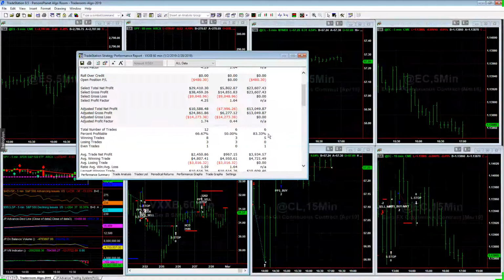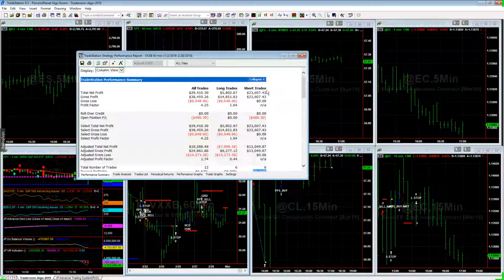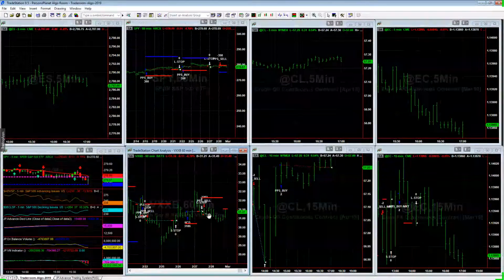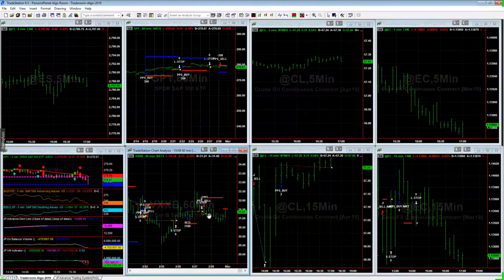A, to help identify, by the way, that a buy setup in the VXX might signify a short-term sell signal in the spiders, all right? Now, look at the percent profitable on the short side. It's sick, 83%. So obviously, it has a bias to the short side. Doesn't mean that you can't trade the long side, but it's there primarily for great confirmation of saying, hey, what should we be doing, long or short?